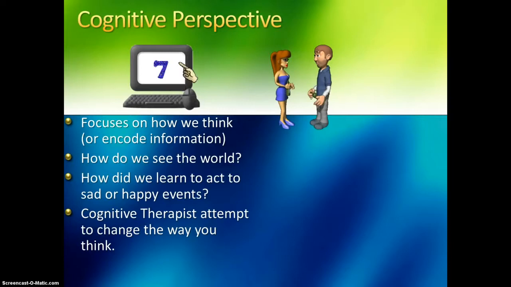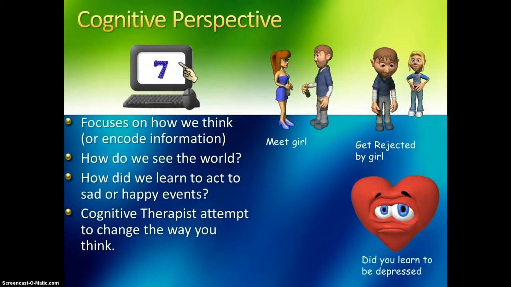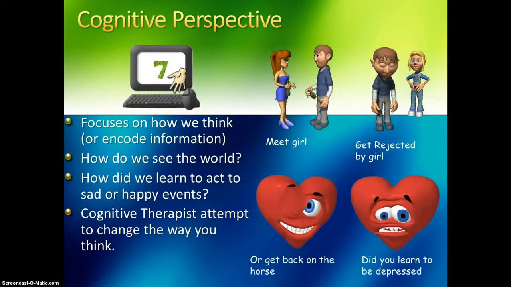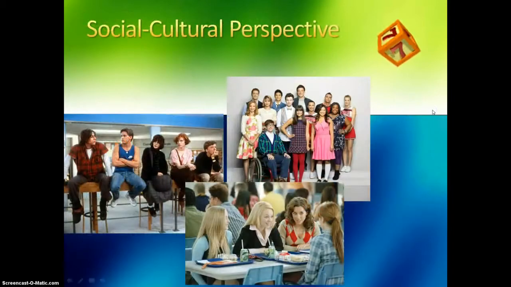So we have this guy that is meeting a girl, and he got rejected by the girl. So instead of just being all sad and being depressed, maybe you'll see it as an opportunity, that she really wasn't good enough for you. And, honestly, what happened to her? Because at this point she had brown hair and now she has blonde hair. What's going on? What's wrong with her? I don't know.